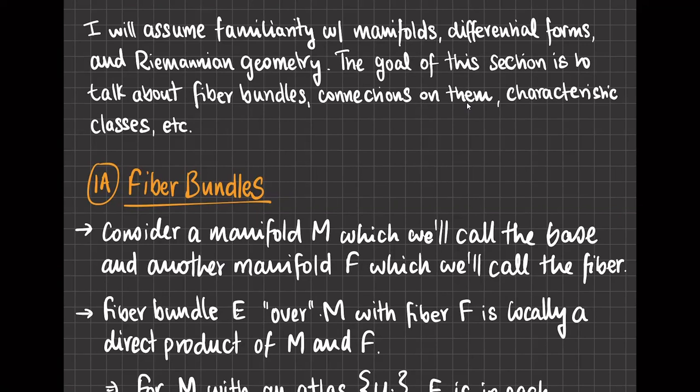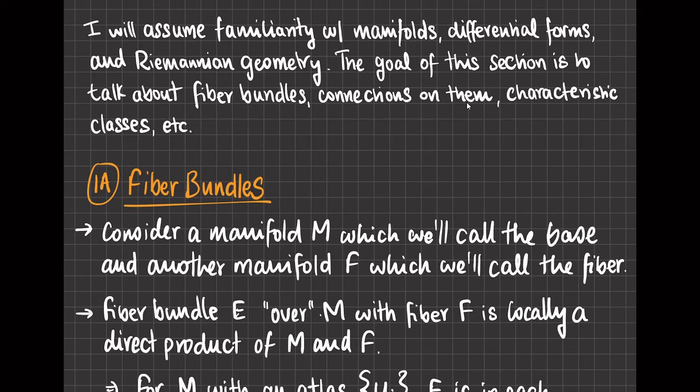So the notion of a fiber bundle is very useful in physics. It shows up in a lot of places. What we're going to do is we're basically going to take the idea of products. So in the case of Riemannian geometry, we start off with the idea of a space, and then we say that it is locally flat, but globally it might be curved. Okay, that's the basic idea. Local flatness, because locally you can always find a neighborhood where you can set up a coordinate chart and you can have an isomorphism with Rn or Cn or something like that.